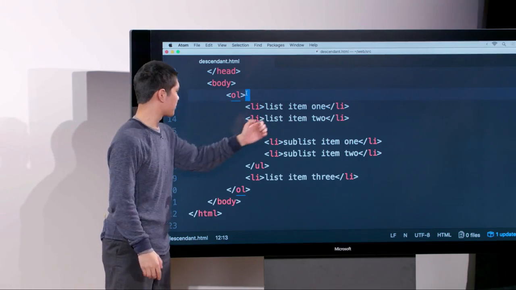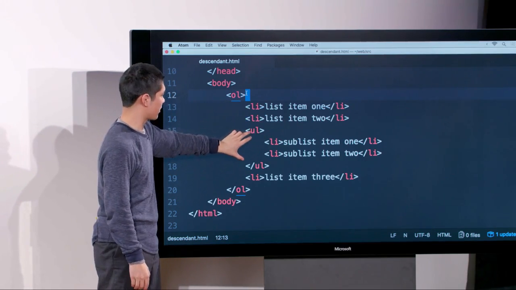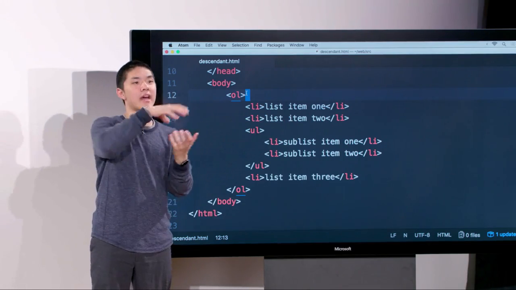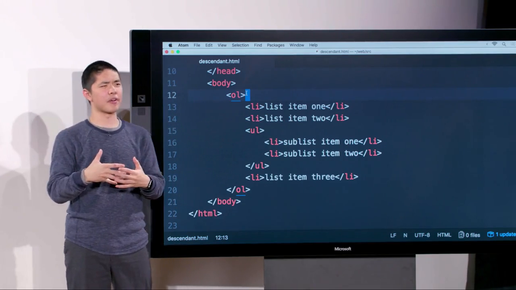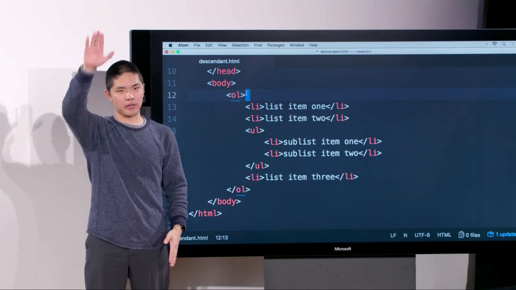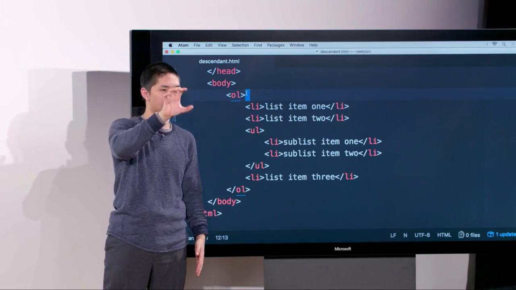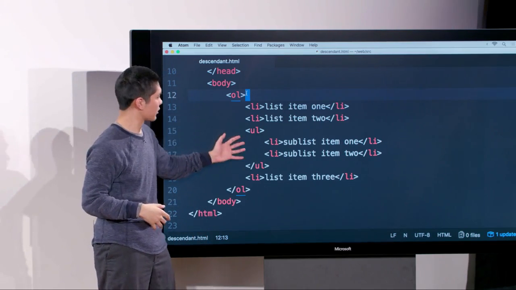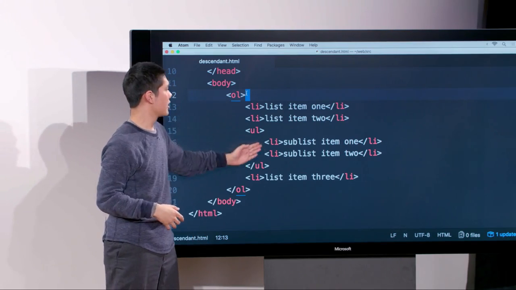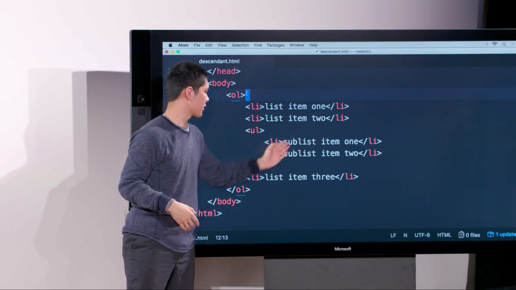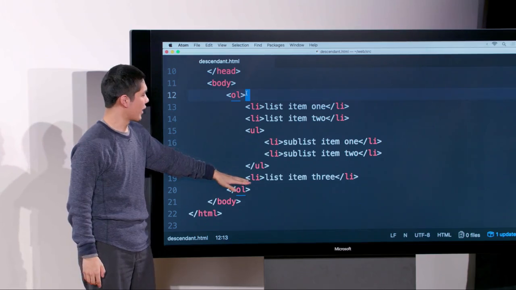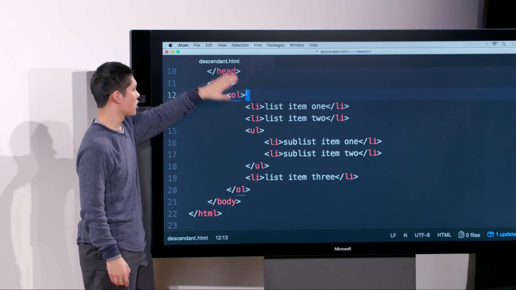So list item 1, list item 2, and inside of this ordered list, we have a list inside of the list. So if you sometimes see websites that have nested lists, or lists that have sort of a left side and then an indented part that's a list within the list, this is all this is. Another list inside of the ordered list that is a sublist. Sublist item 1, sublist item 2, and then another list item that's part of this original ordered list.